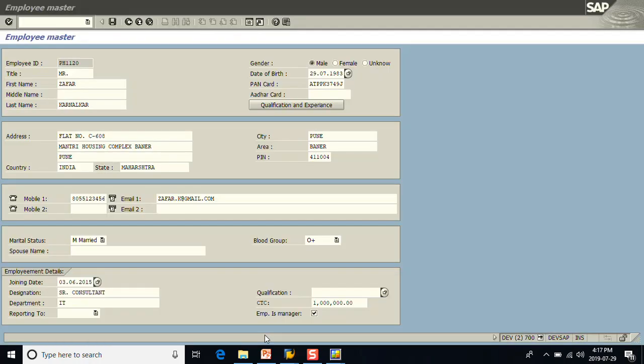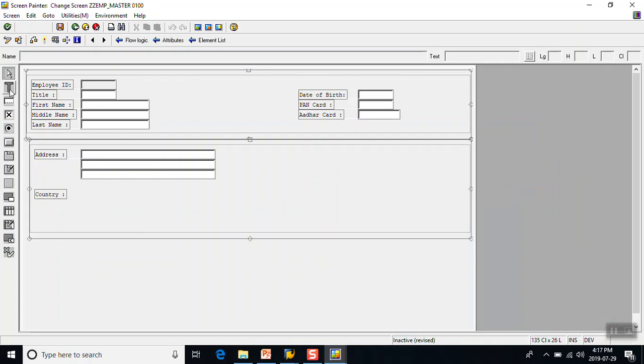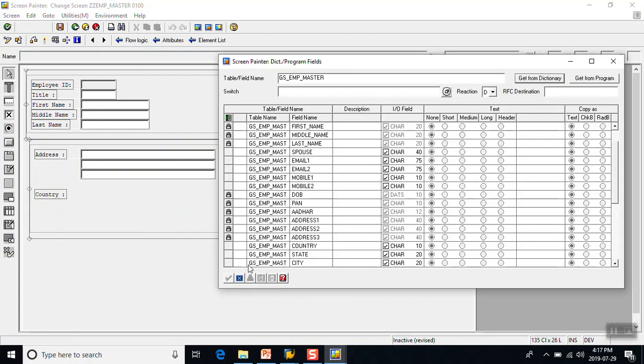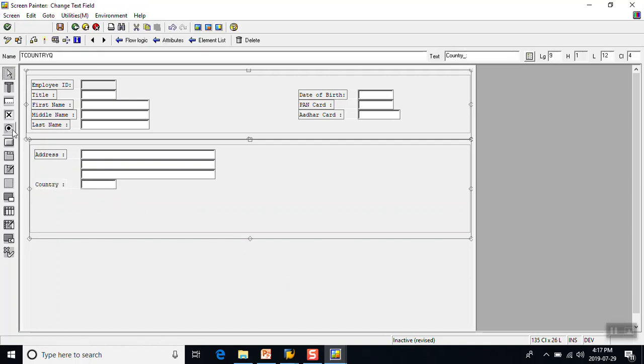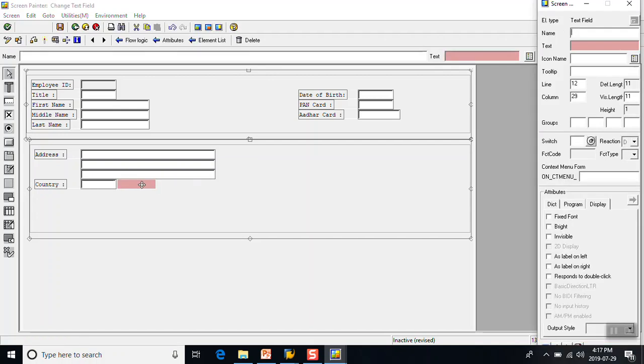What we have next here is state, then city, area and pin. Select the country, drag and drop here. Select one more field as state.